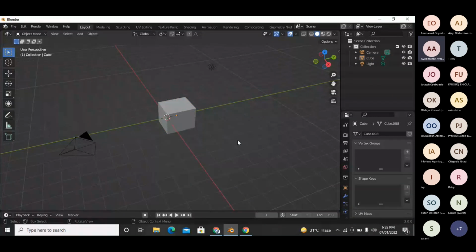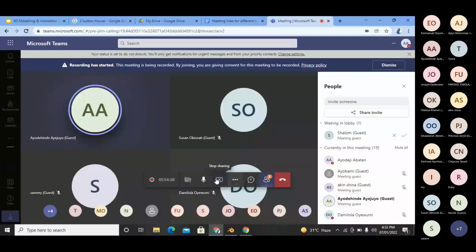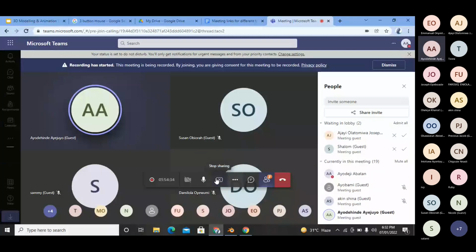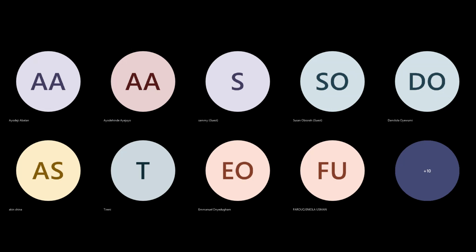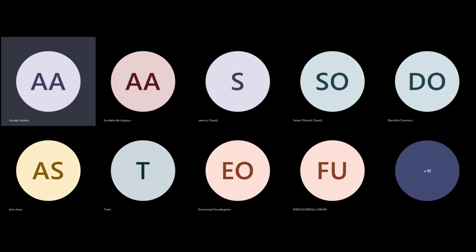Or can you share your screen? Let me stop sharing my own screen. Do you want to share your screen so I can see what's going on? I don't know how to do that. When I stop sharing my own screen, you should be able to share your own screen from that same position. This same position I am on my Teams, so go to your Teams. I'm going to stop sharing so you can share your screen. Are you okay with that? Okay, so I've stopped sharing. Share your own screen. Let me see what's going on. Have you gotten it?